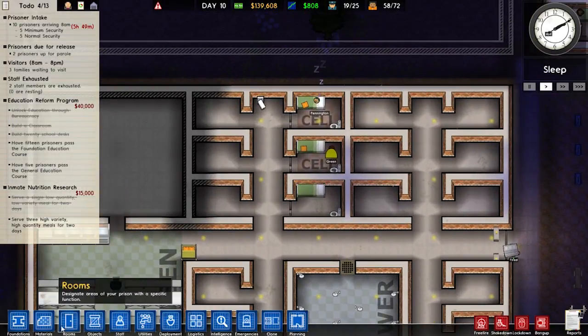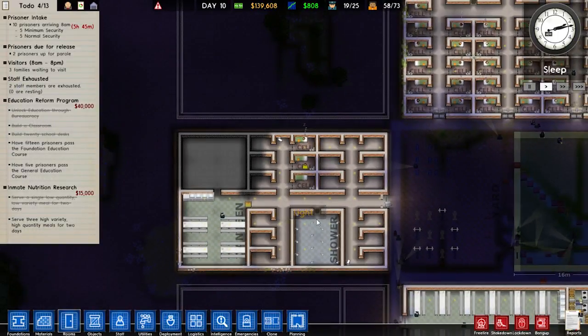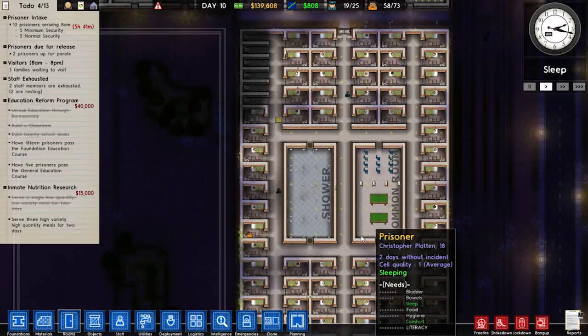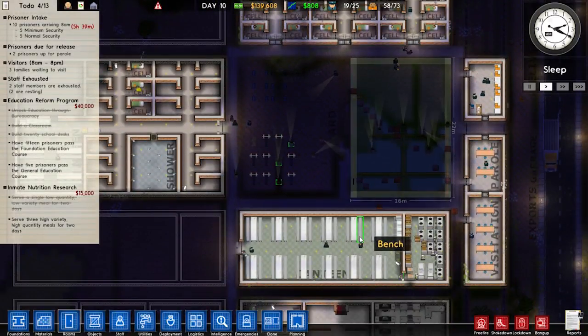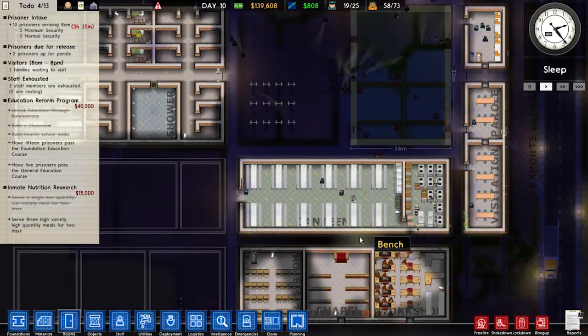That bedroom, or cell, is all set up, so we'll make sure we mark it. And our other snitch guy should get moved in. We are taking 10 more inmates tomorrow. But we definitely have enough cells to accommodate them. So that is not a concern. They're building really quick. And very loudly.